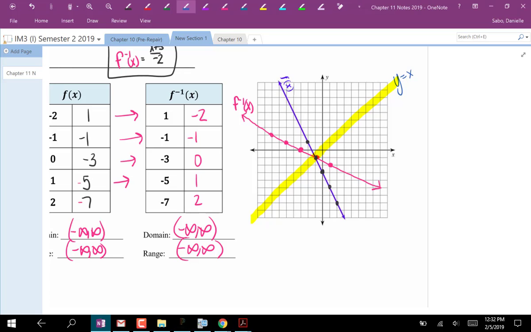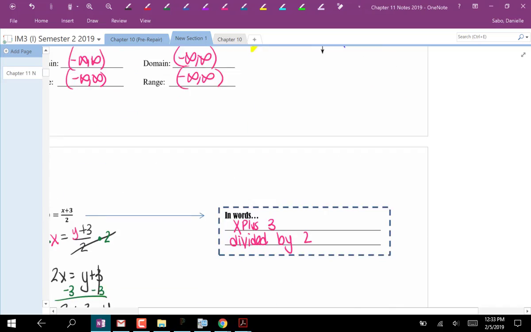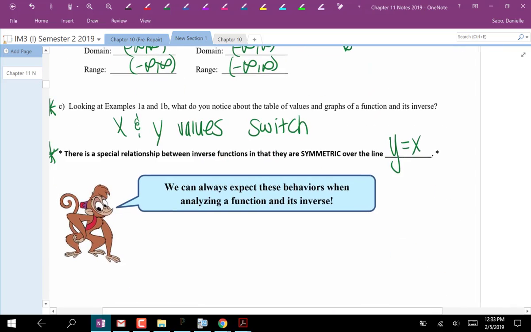And it's true. Because watch. If I take this pink arrow right here and flip it over this line, it becomes the purple. If I take this pink right here and flip it over the Y, it becomes the purple. So that's what it means to be symmetric over the line y equals x. I was just visually showing them something. But we were right here, if you did not get that.